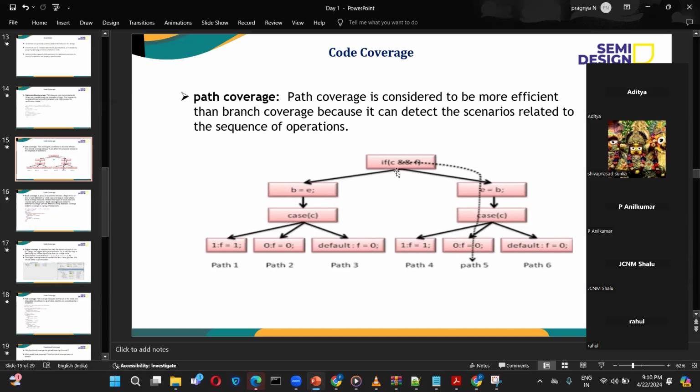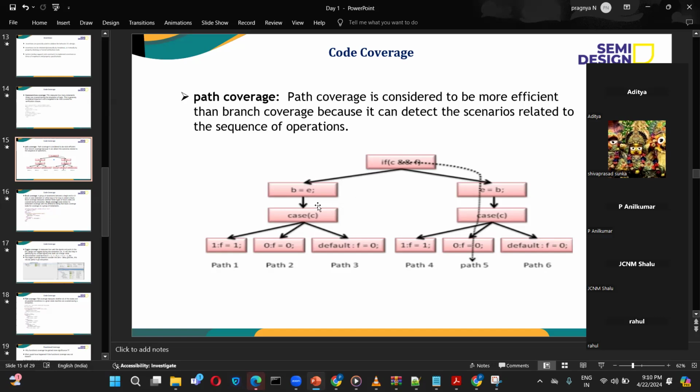Yes. So now we have n different paths here. The path coverage is mainly focusing on... you have done the branch coverage, then why do we need path coverage is the question now. The path coverage will also give the sequence of the operations. In branch coverage, you will only get one sequence, right? But here, if this is going this way, and then it is going to the path one, it means this is one bin. For example, the second one is the path 2.